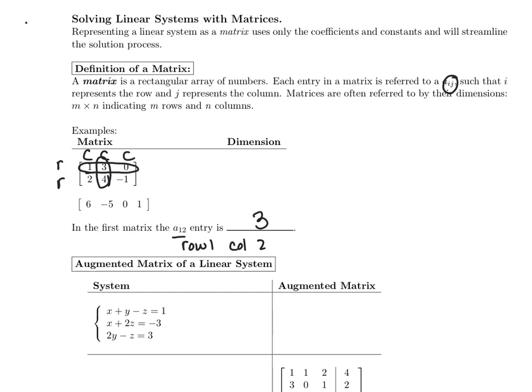The dimensions of this matrix over here on the left: you say the number of rows you see, which is 2, and the number of columns we see, which is 3. Then the second matrix has only 1 row, and 1, 2, 3, 4 columns. So it'd be a 1 by 4. You don't multiply that. It's just like when you say you have an 8 by 10 photo. It's the dimensions of that matrix.